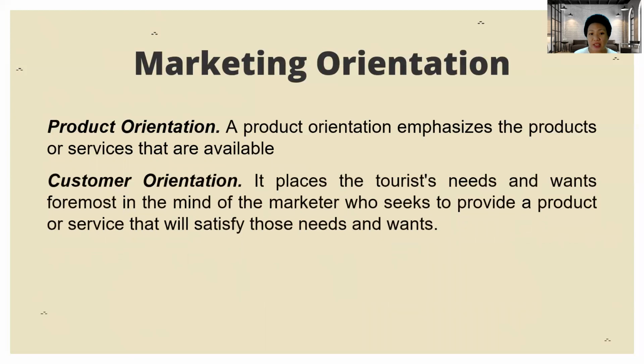While customer orientation or consumer orientation places the tourist's needs and wants foremost in the mind of the marketer, who seeks to provide a product or service that will satisfy those needs and wants. Hence, consumer orientation is usually applied when there is higher supply than demand. So in here, you're looking at the needs and wants of your consumer, and then you need to provide them your products and services. So in product orientation, you are very focused on what type of product you're going to offer. And in customer orientation, you are very focused on the needs and wants of your customers.